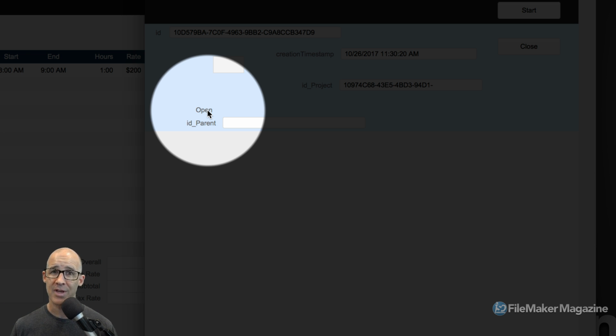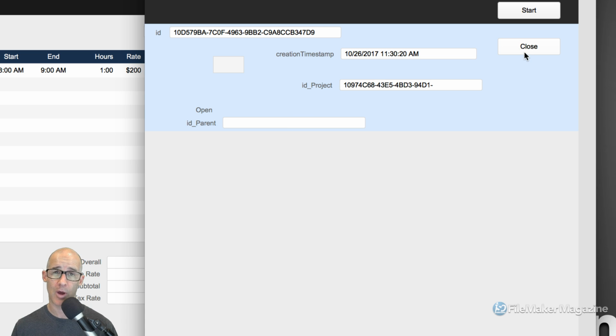So there are 2 things that need to happen on our close. Can you guess what they are? When a user clicks close, what do we want to have happen? This is the test part of learning FileMaker. We want to obviously create a new record. We want to make that record have the closed state, and we want to take the genetics along to the other record. What are the genetics?